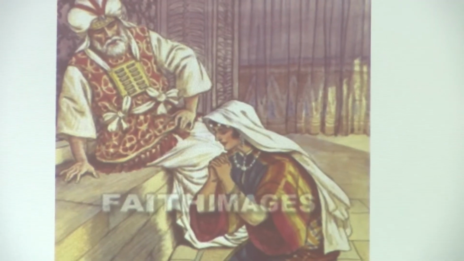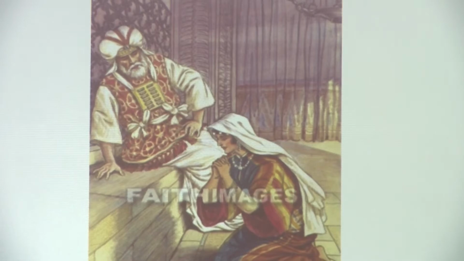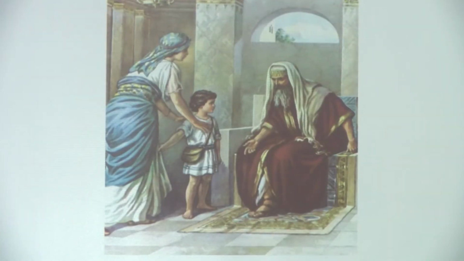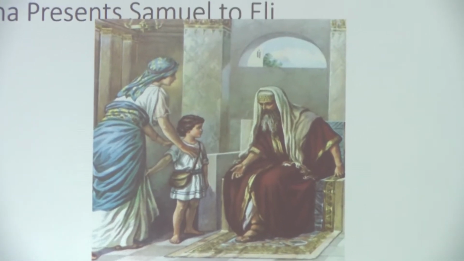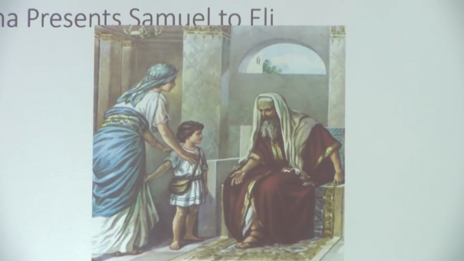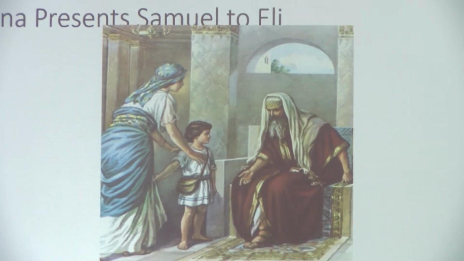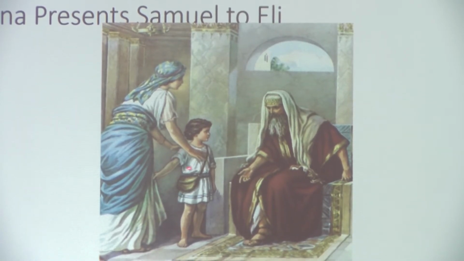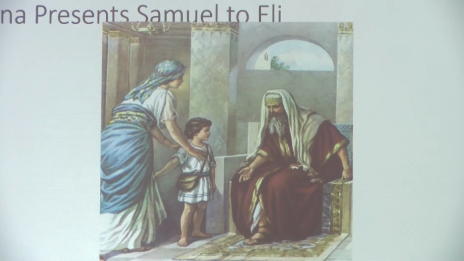Here's another picture of Hannah praying for a son. In her prayer, she made a promise that if a son were given to her, she would dedicate that son to the tabernacle. And sure enough, she becomes pregnant and she has a son. Here's the son when he was about 4 or 5 years old, and he's taken to Eli, and he is to spend his life now in the tabernacle. This, of course, was Samuel when he was a boy. Samuel lives in the tabernacle. Samuel lives with the priests in the tabernacle in Shiloh.